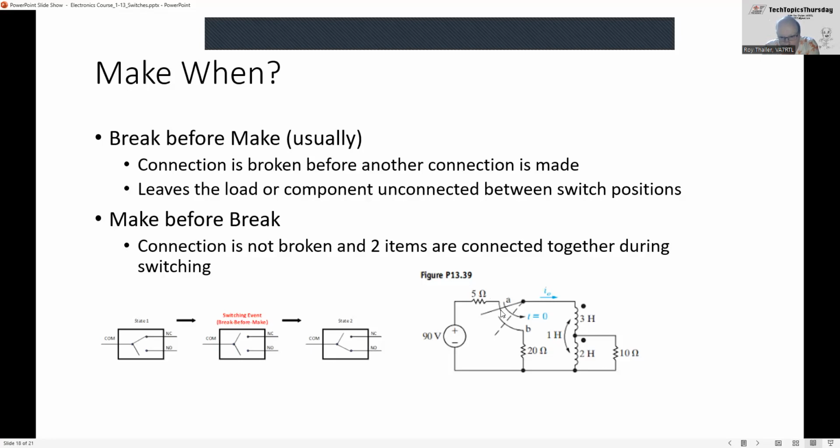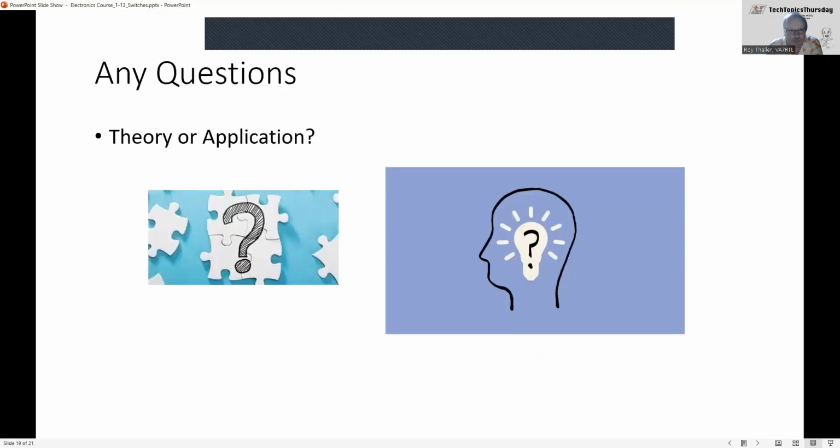So when you move it into this position here, in between A and B, both of them are connected. And then when you move it down into B, you have the 20 ohm resistor connected. So again, it depends on your circuit design, whether you can have two things connected or nothing connected. So that's what you also need to take into account when you're building your circuits.